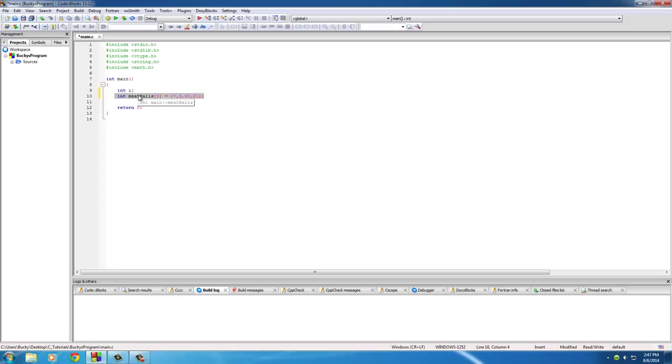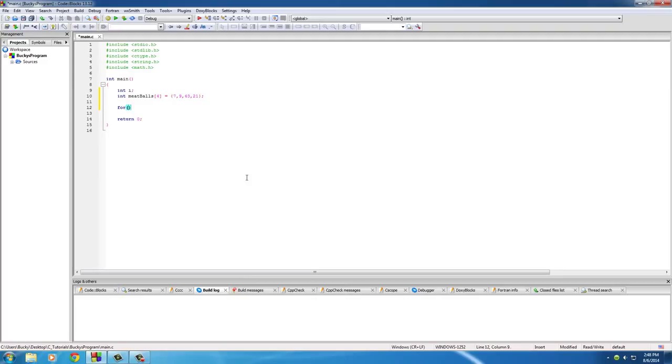Simple enough. Now, one other major difference I want to point out is int and float arrays are different than character arrays because they don't have that null character at the end. They don't have that null zero. So that's more for the internal stuff, but you should remember that because it's going to come up later if you try to get the size of the array or anything like that, or you're looping through it and it doesn't seem quite right. So just remember, whenever you're working with numbers in an array, there is no null zero. That's just for strings and character arrays.